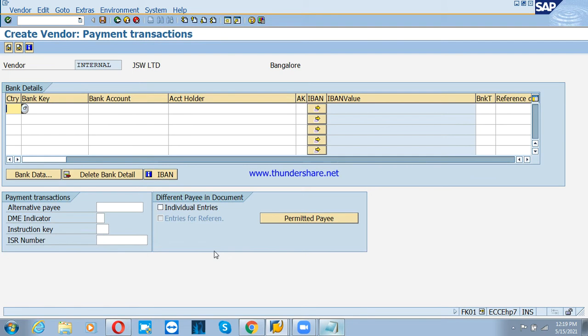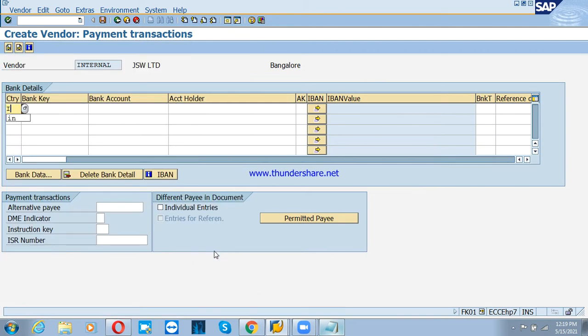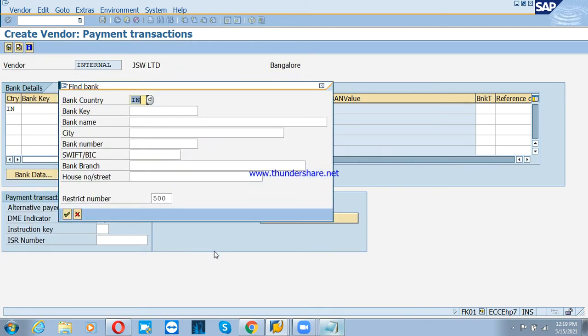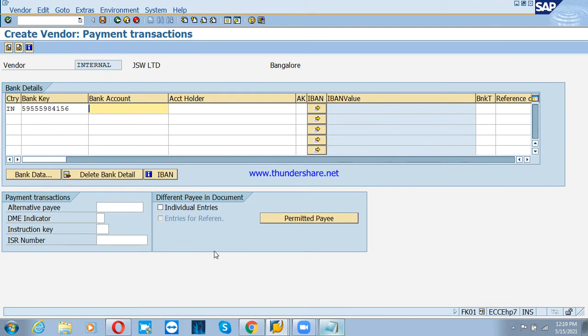So here I need to maintain country, I'll select IN. Bank key: if you press F4, you will get so many banks maintained by the system or user. You can select any one bank, for example I'll take this bank. Bank account number: it's not a real number, so I'll maintain it roughly.